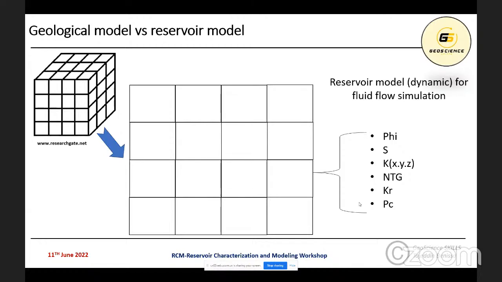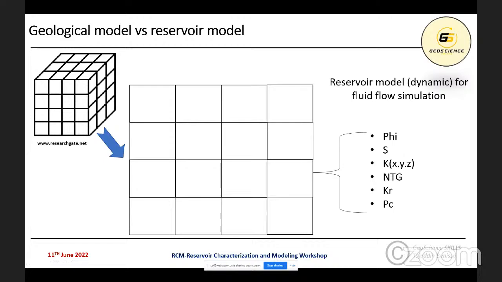What does upscaling mean? It means enlarging the thickness or the size of the cell so that they can facilitate the simulation of the flow. So the number is expected to be reduced by more than 50%. This is how it works. Simulation is better in a coarse grid, and that's why the dynamic or reservoir model is always preferred to have a coarse grid.